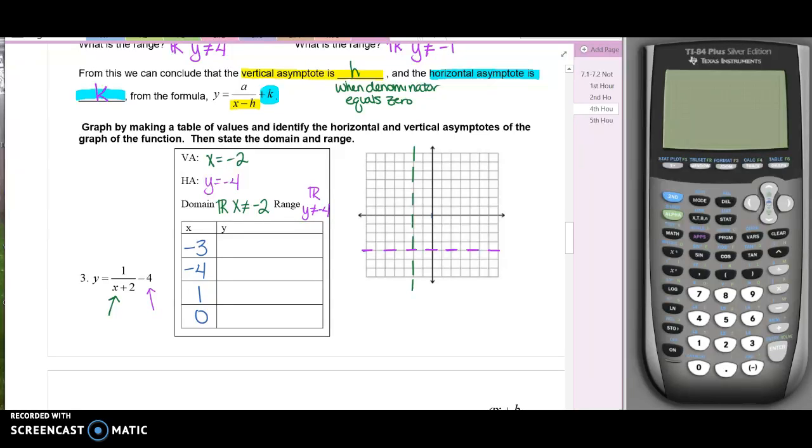The important thing when you're figuring out your y values, you must put parentheses around the denominator. So if you're plugging this into your calculator, you need to do 1 divided by parentheses, -3 plus 2, close your parentheses, minus 4. If you forget the parentheses, your calculator will do 1 divided by -3, calculate that, then it will add 2, then it will subtract 4. And that's not what we want. We need that plus 2 to be in the denominator, so make sure your denominator has parentheses around it. When we plug that into our calculator, we get -5. Why did I have that in there before? Weird.